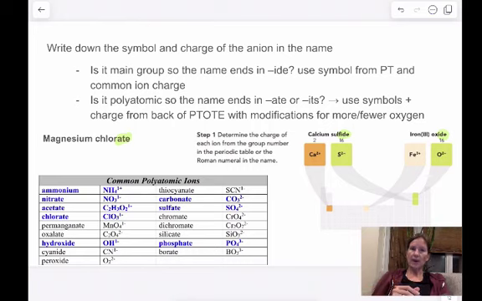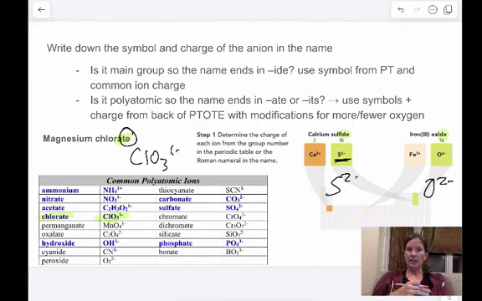For sulfide, that is simply sulfur from the periodic table. It's in column 16. Column 16 wants to gain 2 electrons to reach 18, so it's a 2- charge. Oxide is in the same column as sulfur, column 16, so it also wants a 2- charge. But chlorate is not chloride. It's not from the front of the periodic table. It's on the back. If you flip your periodic table over to where we have our polyatomic ions, we have chlorate right here, which is ClO3 with a -1 charge. So step 2, write down the formula and the charge for the anion.